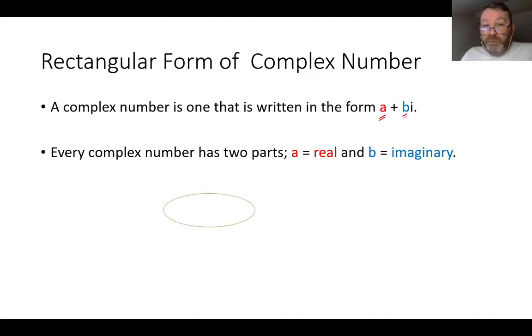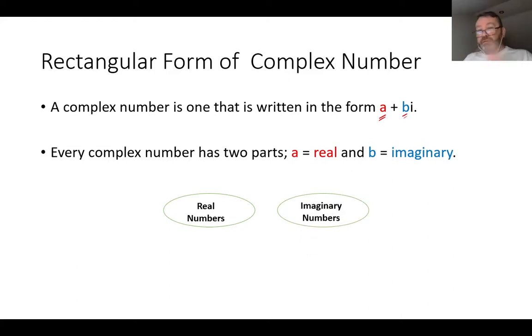All right, so the real numbers belong to a set in themselves. The imaginaries also belong to a set, and I just want to talk about these in case you've forgotten. What are the imaginary numbers? The imaginary numbers are numbers that are the solutions to the square root of a negative number. So the square root of -4, the square root of -9. The problem in the real sphere is we can't get the square root of a negative number because there are not two real roots identical to one another that will multiply back to -4.